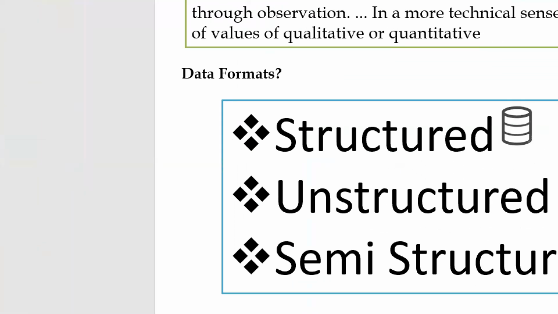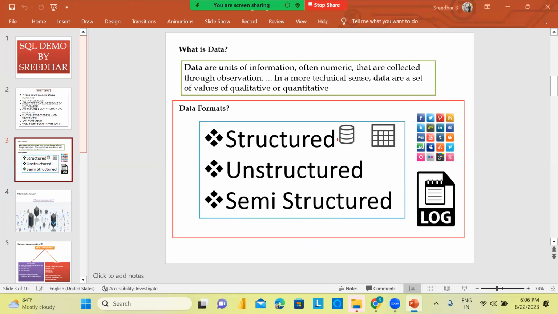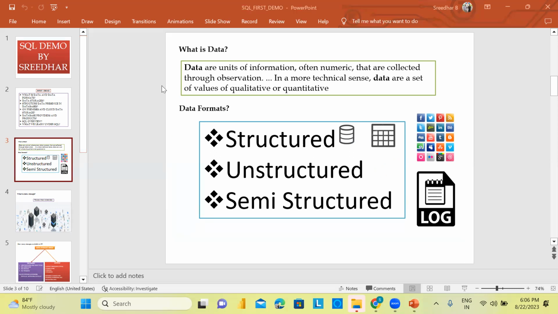Whatever data we select in the world should come under three formats: structured data, unstructured data, and semi-structured data. Structured data means the data must be placed in table format only. Employee or Aadhaar information, Aadhaar ID, name, location, address will all be in a fixed structure. For all 107 crores of Aadhaar cards, we have to load and preserve the same format. That is what we call structured data.